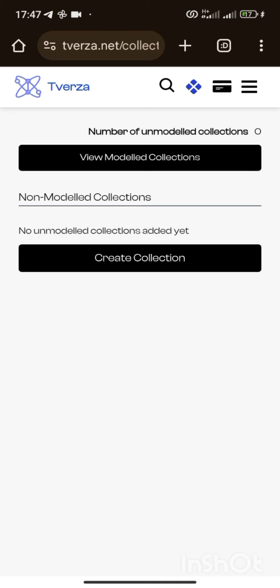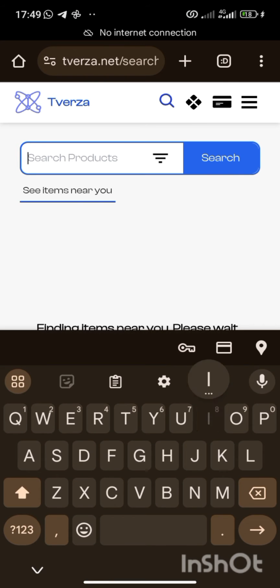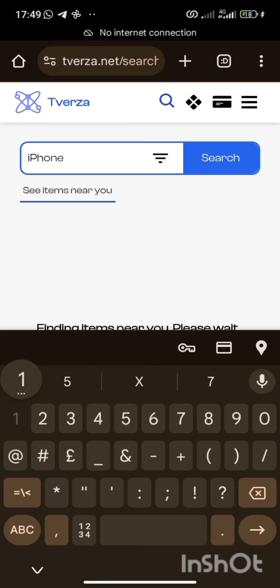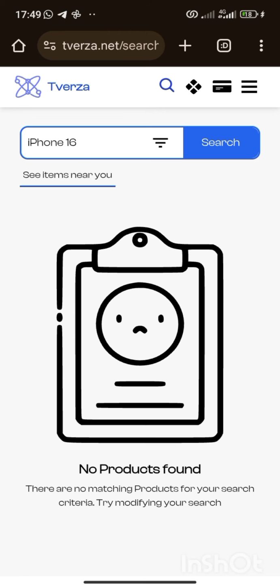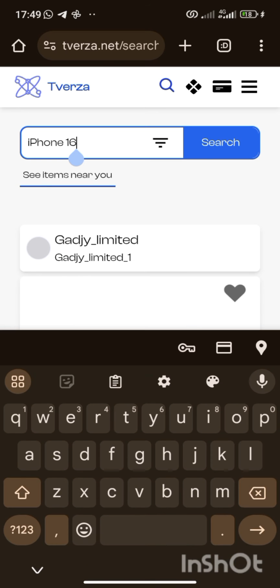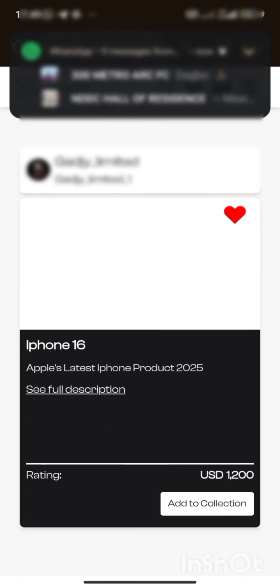Click on the search bar to search for products. Now here is the iPhone 16 searched for.